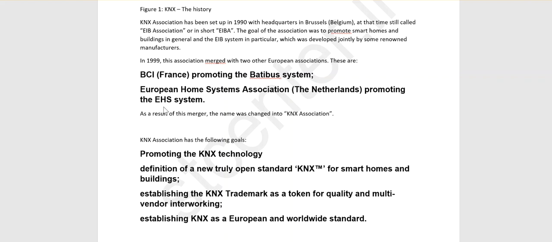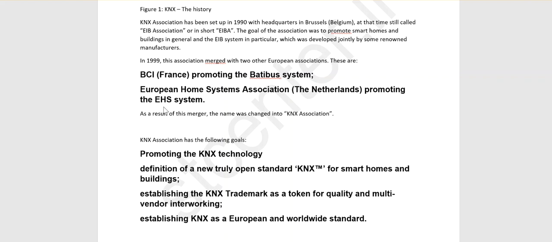So this KNX logo on a device not only assures you that you can integrate this device with other devices with the KNX logo, you can also be assured about the quality. It's quite acceptable, even for Chinese products. Of course, German products are much better than other products in the world for KNX devices, but for any second and third level manufacturers in the world, also with the KNX logo, you can rely on it, but you should be aware, you should be cautious about it.